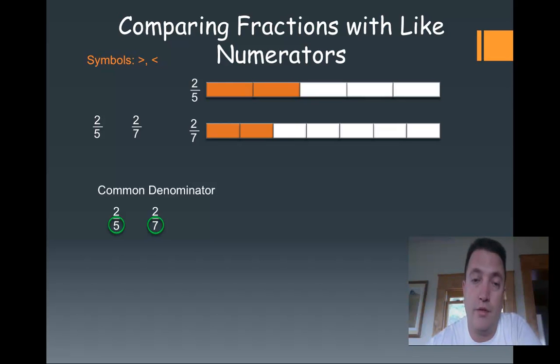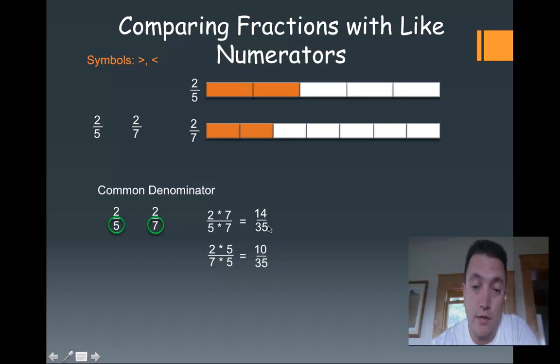Okay, so I've got 5 and 7 as my denominators. What I can do then is take 2/5 and multiply the numerator and denominator by 7, and that's going to give me 14/35. Okay, and I can also take 2/7 and multiply the numerator and denominator by 5. Okay. Now I've got 10/35. The advantage of doing it this way is now I'm looking at the exact same denominator. And now I can just clearly see, hey, 14 is more than 10. So now that I know that it's 14/35, all I have to do is go back and look at my original fraction, which is 2/5, and I know that that's going to be greater than 2/7.